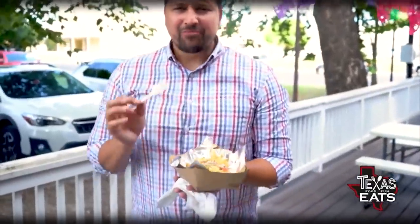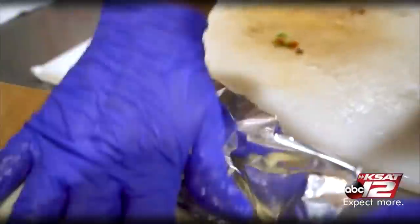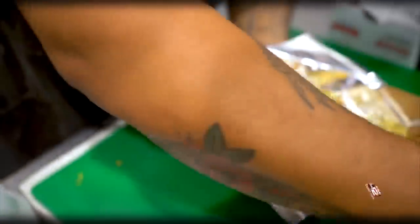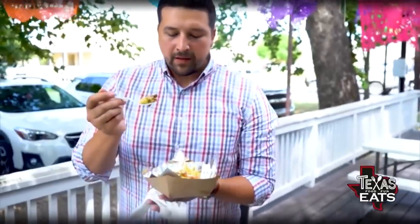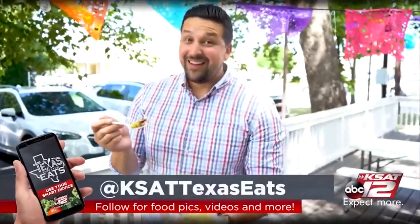Wow, this is extremely decadent. The queso on there is really savory, but it's very thick. And it has a nice flavor to it. It's almost buttery. And then the tortilla is nice and soft. When you couple that with the flavor from the pork, the pico de gallo, a little bit of the rice, and that really creamy guacamole that they have on the inside as well, it's almost just like an avocado paste. This is incredible. The acidity from the tomatoes and the pico de gallo cut through everything, so you're gonna get a really nice, well-rounded bite. This is killer. And you know, it's heavy, y'all.